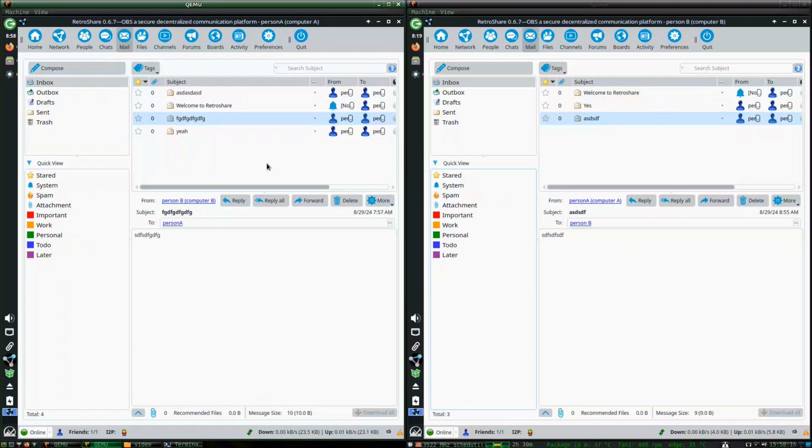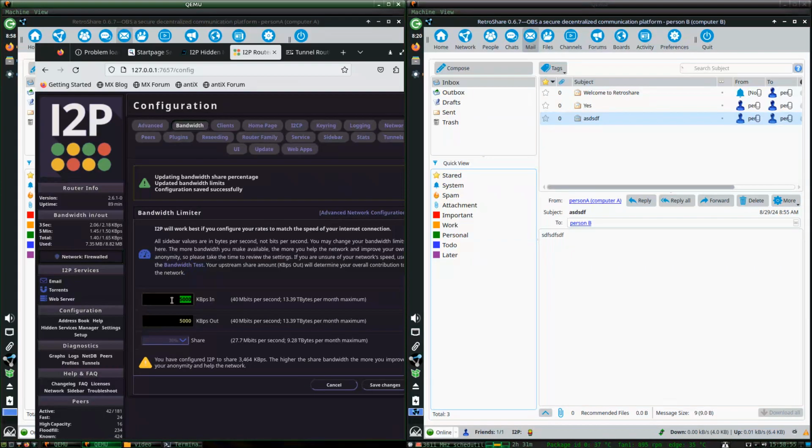If your firewall blocks incoming connections, no one can initiate communications with you. So they cannot reach out to you, but you can reach out to them if they have enabled the incoming connections. So that's why it's important to enable the firewall rules and all that stuff, because then you can actually have the traffic go through. You can actually establish the tunnels and have the connections. So then you don't end up with the scenario where both of these people are online, the person A on the left and the person B on the right. Both of them are online, but still there's 0 out of 1 friends on both of them, because they just can't find the connections, because they cannot establish the tunnels and make sure that all the numbers are high enough that you actually have the bandwidth usable, some usable bandwidth.